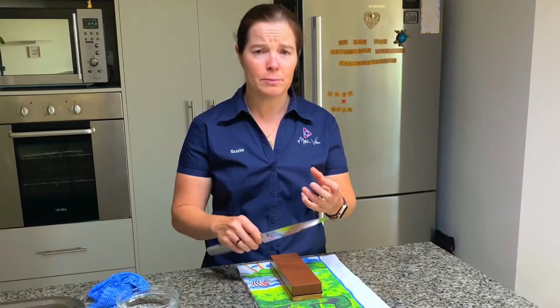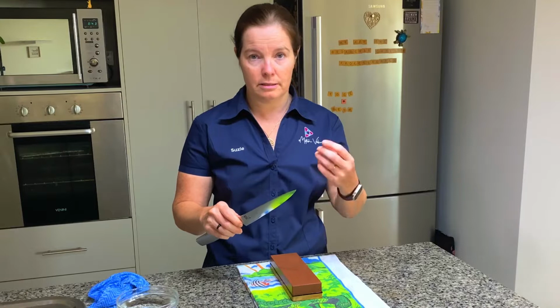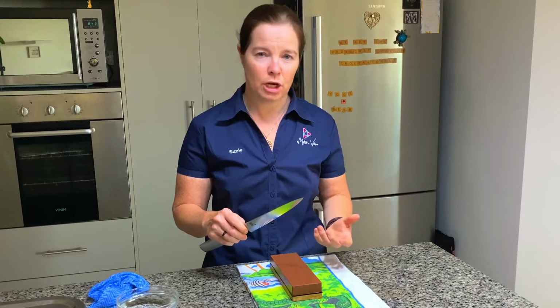Mind you, if it is a European or Chinese knife, they're manufactured at a 20-degree angle because they need to be wider, broader, more robust, as opposed to Japanese-made knives. Not to be confused with Japanese steel made in China, like many shops have got, but Japanese-made is 15 degrees. Chinese-made with Japanese steel is 20 degrees. So just remember that. Otherwise, if you make the knife blade too thin, you're going to find that the knife edge is more vulnerable to breaking and bending, and you're going to have to sharpen the knife much quicker. The edge just doesn't hold at 15 degrees if it's Chinese manufactured.